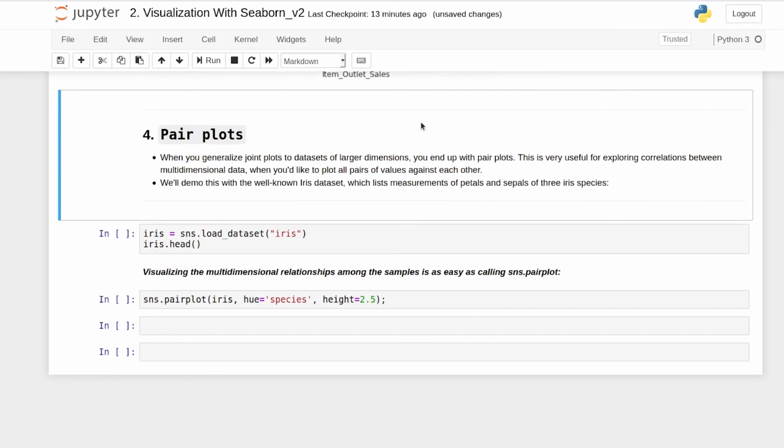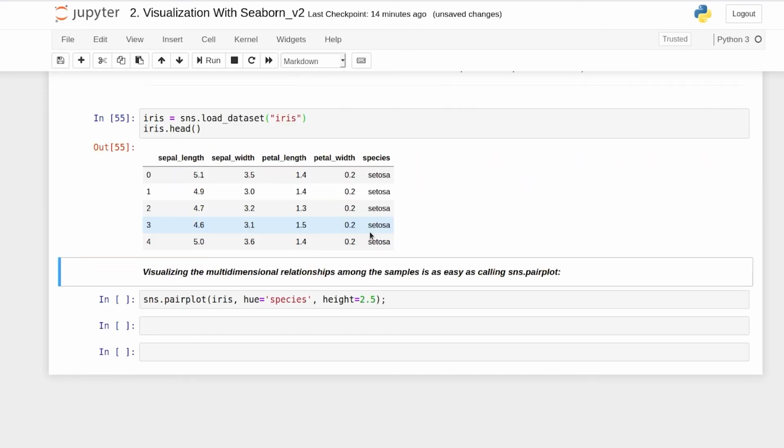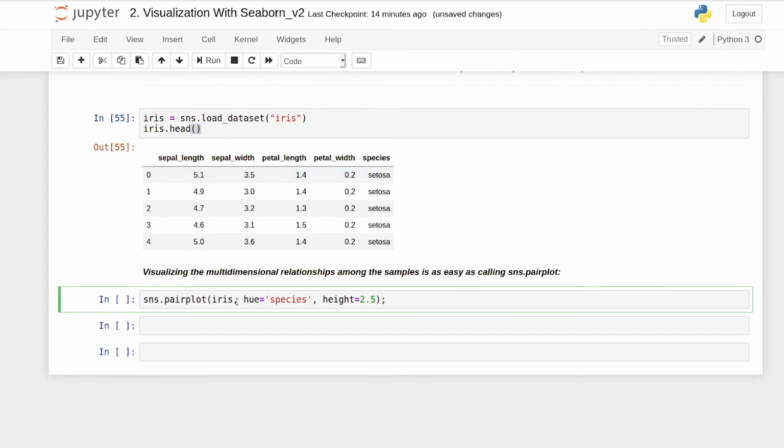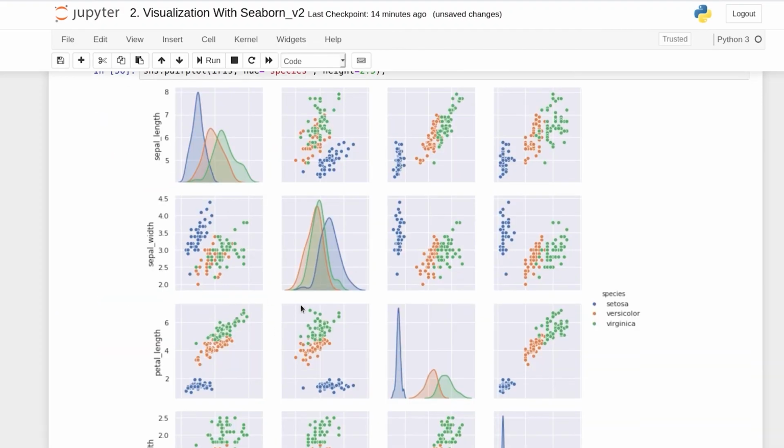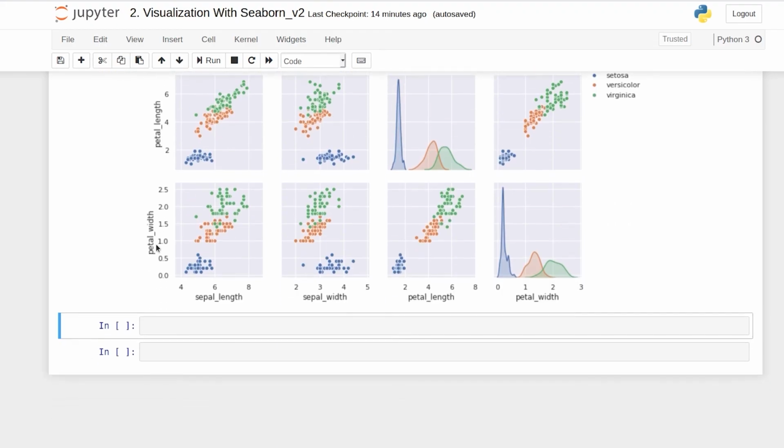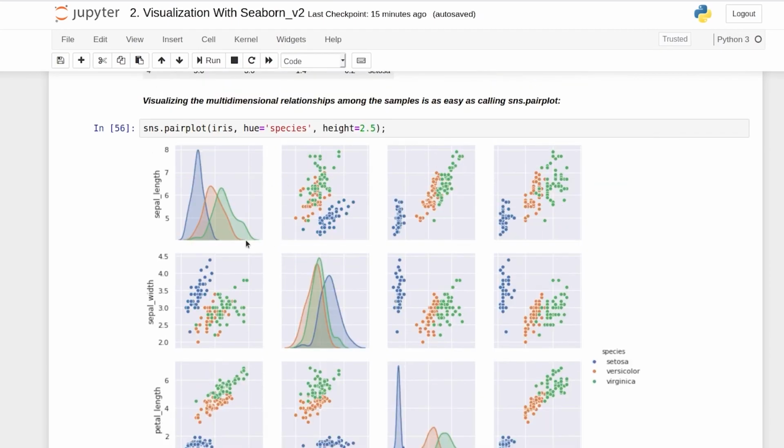Now pair plots is something pretty useful, and this is something that we have already seen when we were discussing basics of Seaborn, but let me just show you again. So we have this data of different types of iris flower, and if we just say pair plot for iris, this is how things look like. Now each of these plots are actually trying to give you relationship with multi-dimensional data. So all the dimensions in your data like sepal length, width, petal length, width, etc. You're able to see how these individual columns interact with one another.